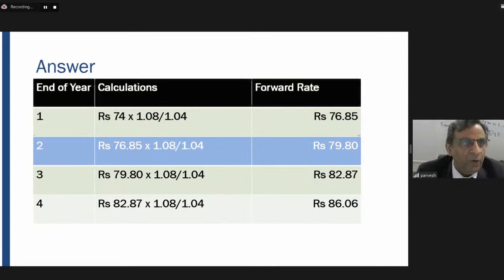So in this case, we have found the forward rate of the rupee for the 1st year, 2nd year, 3rd year, and the 4th year. Of course, the question said to find out the rate for the 1st year and the 4th year, but we have done it for the 4 years individually. Or you can just apply a shortcut for calculating the 1st year and the 4th year. So this is simply the rate of inflation in India divided by the rate of inflation in America. So we found the rates.